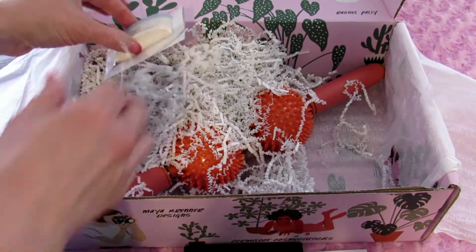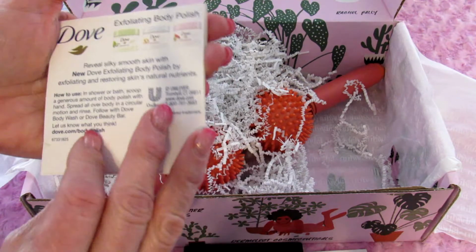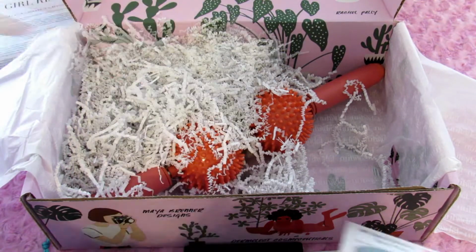Next, there's this sample of Dove Exfoliating Body Polish, crushed macadamia and rice milk. I don't really know anything about this, but it seems just like an exfoliator. I don't know. I'll find out, I guess.